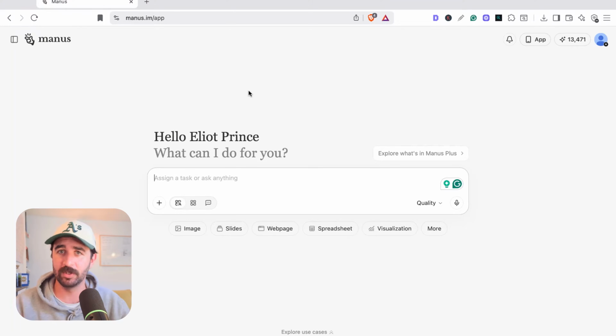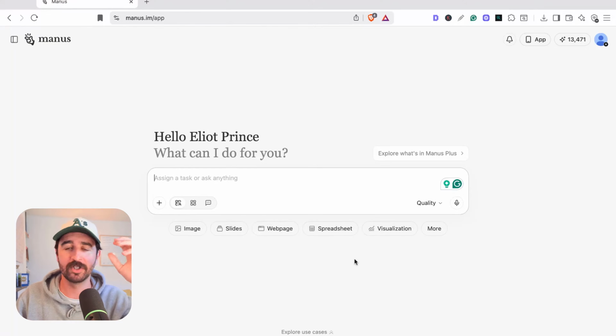Now let's take things up a notch and unlock the power of some real AI agents. Now, you might have heard of this tool, but you probably haven't seen all that it can do. Now, Manus feels a bit like ChatGPT, but it's got the power of AI agents built in here. And yes, at the bottom, you can create images, slides, deep research, web pages, spreadsheets, all the stuff we have been talking about in this video so far, actually.